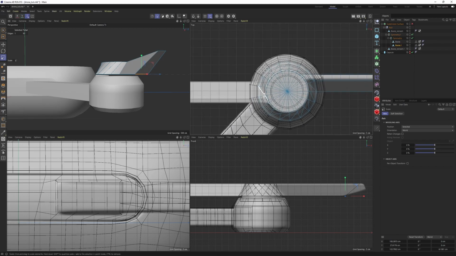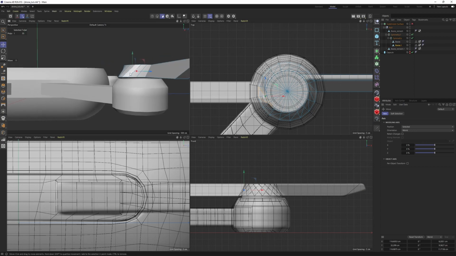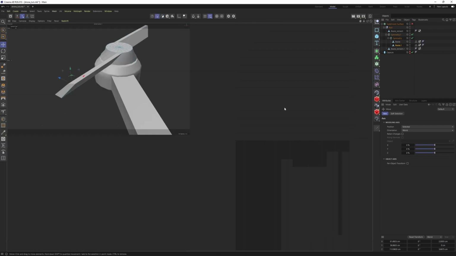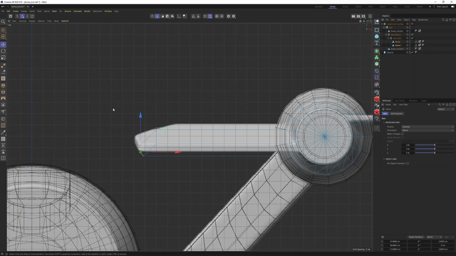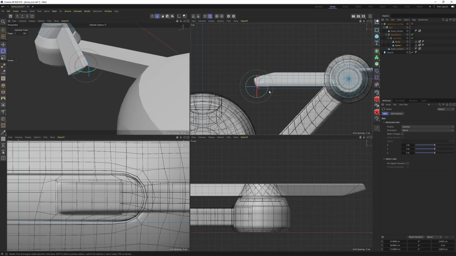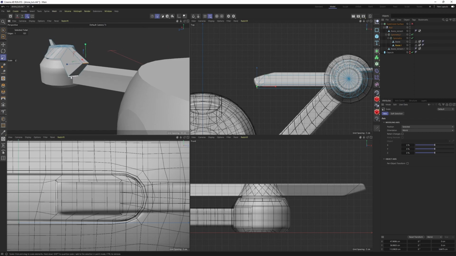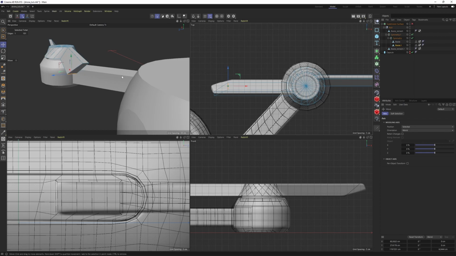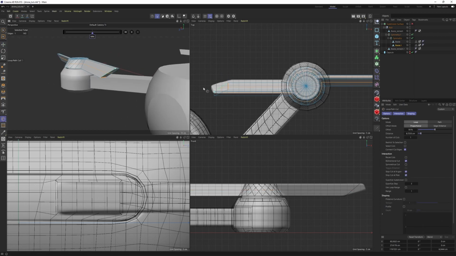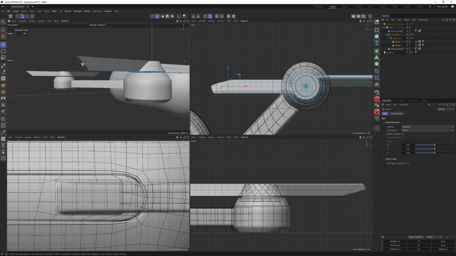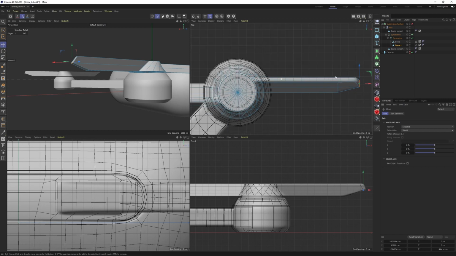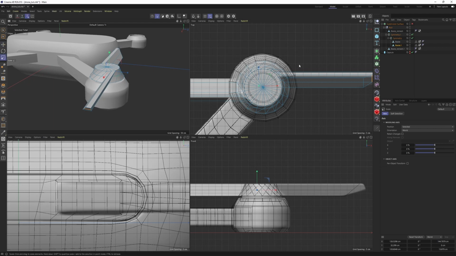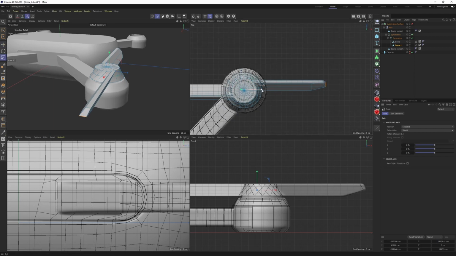Now let's check the other side. I believe you should select that one, hold down control again, extrude, move this over here and scale it to 0. Same here. Now we will need an extra edge loop in the middle so that we can grab this and move it over here. Actually, we can do this simultaneously by selecting both and scaling them on the x-axis.